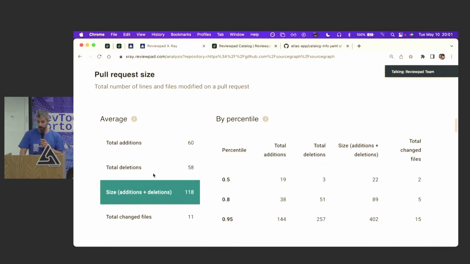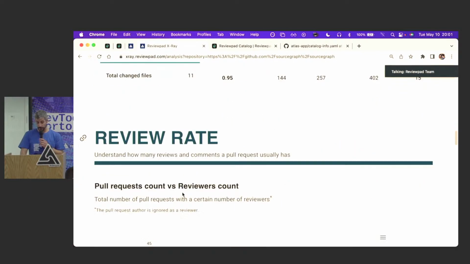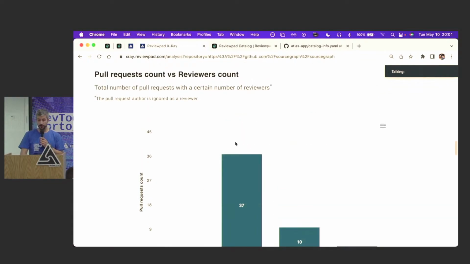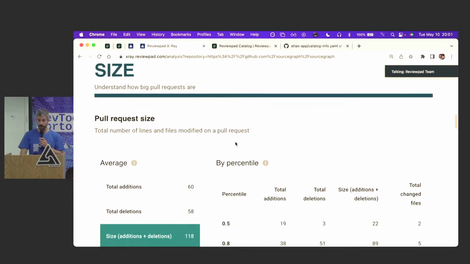Also, the size of the last 50 pull requests is on average around 100 lines, which is pretty good. And then we can see one thing which is quite amazing. There are no pull requests that don't have a review, which is pretty good. So I need to talk to these guys to congratulate them.